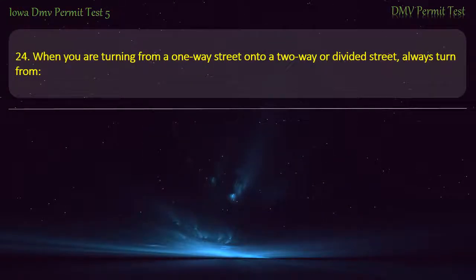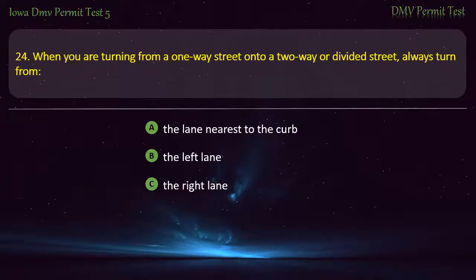Question 24. When you are turning from a one-way street onto a two-way or divided street, always turn from the lane nearest to the curb, the left lane, the right lane, the lane farthest from the curb. Answer. The lane nearest to the curb.